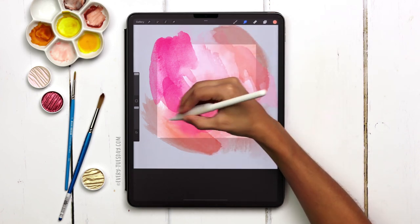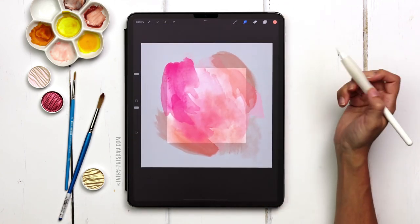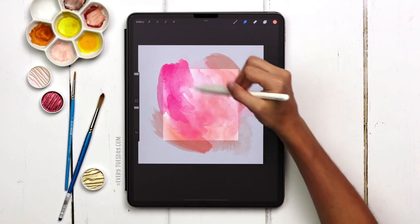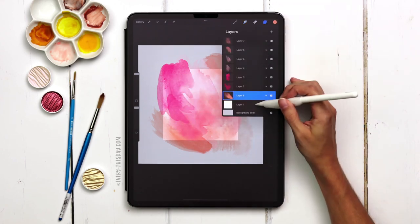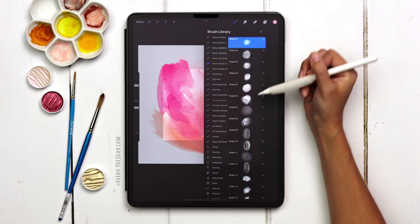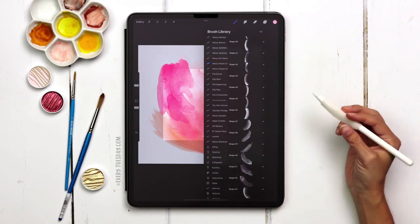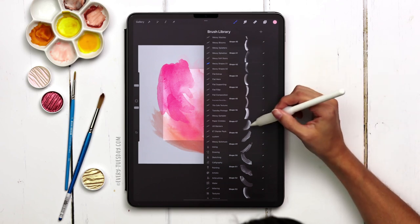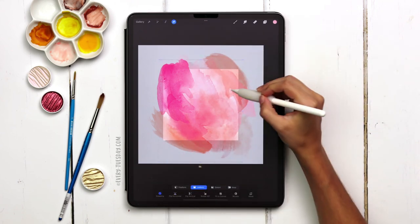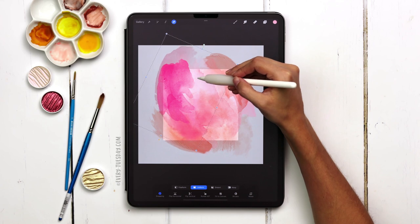I'm still using the bloom and bleed as my smudge brush. I can soften the edge of the orange one too if it feels a little too hard. I want to add one extra background of pink because some white is poking through. I'll come all the way down, tap on the white square, create a brand new layer, switch to pink, and head into Messy Shapes 01 — these are more recognizable shapes. I'll grab Shape 47, stamp that in, add a multiply blend mode, flip it horizontally, and pop it right in so it takes on the motion of everything else.